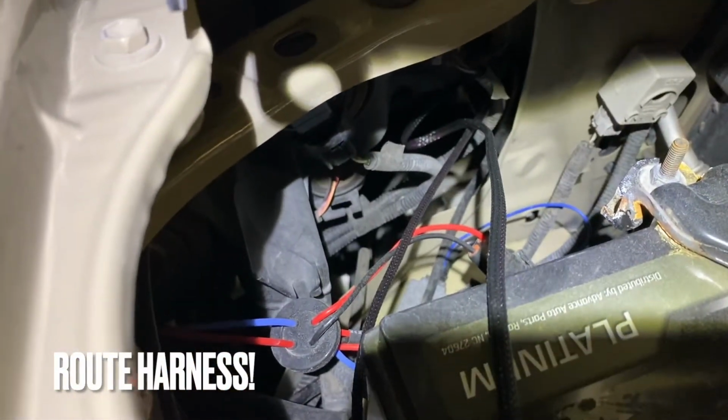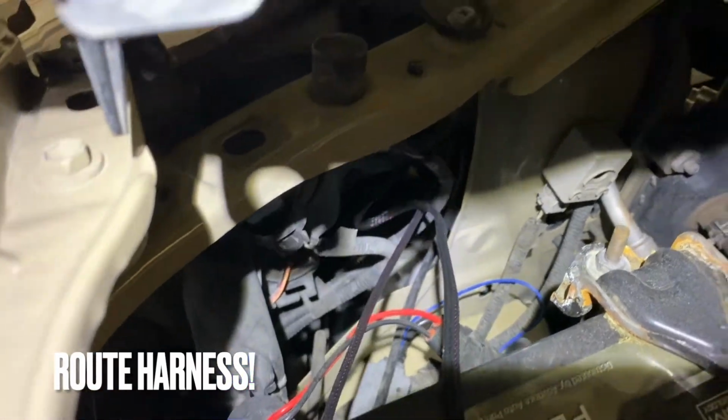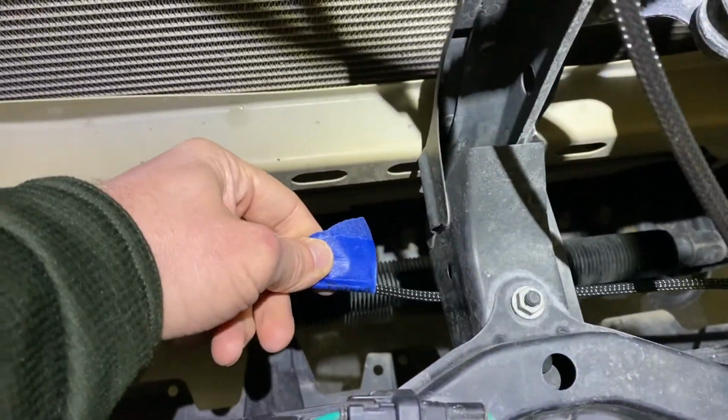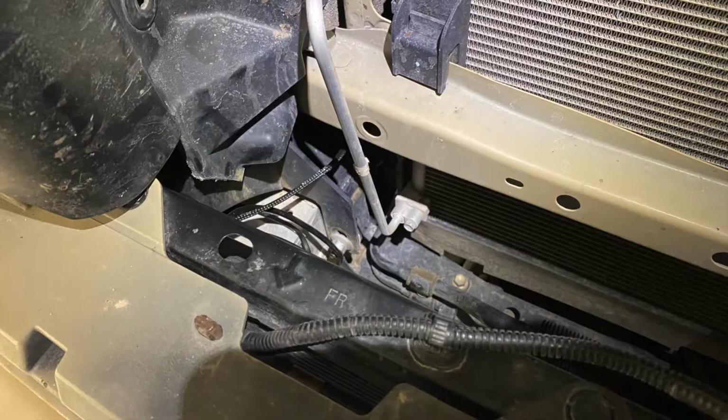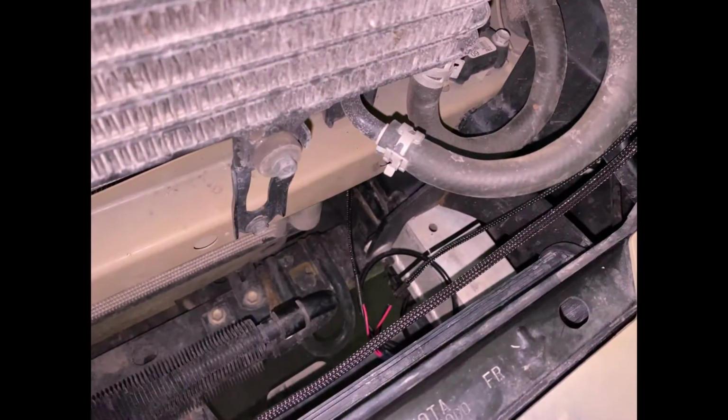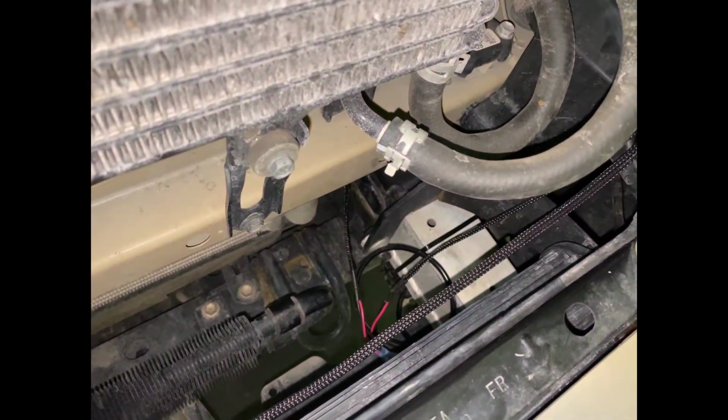I did mine by the battery, under close to where the headlight wiring goes, and then on the driver's side, just right where the crash bar is, just above that for the driver, there's the rock light connectors. The blue tape that signified the longer passenger side, right there. I wired these both just above the crash bar. On the left side and the right side are passenger and driver.